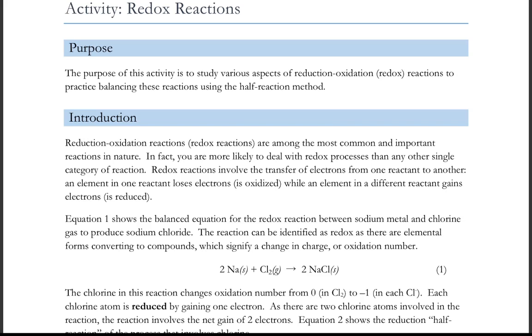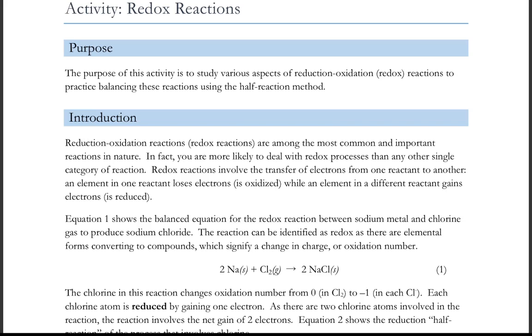A little reminder of oxidation numbers, oxidation states. For hydrogen within a compound, its oxidation number is +1. For oxygen, except for peroxides, its oxidation number is -2. For a pure element, for a metal, for a gas that's a pure element like Na or Cl2, its oxidation number is 0. For an ion, its oxidation number is its charge.